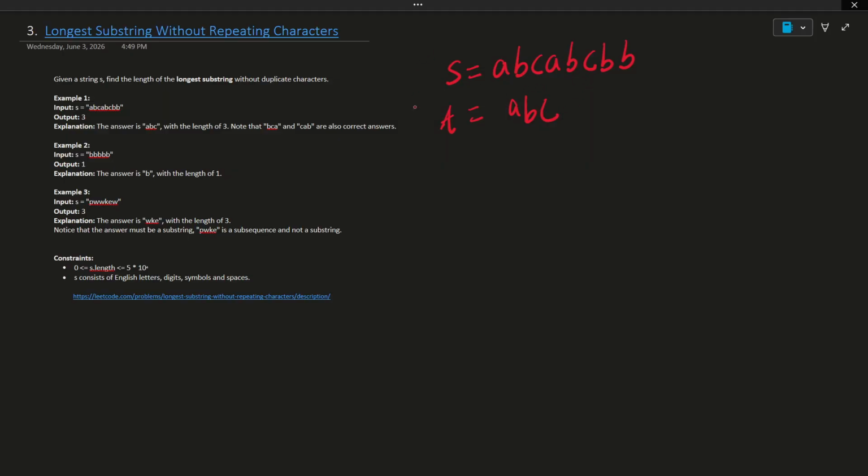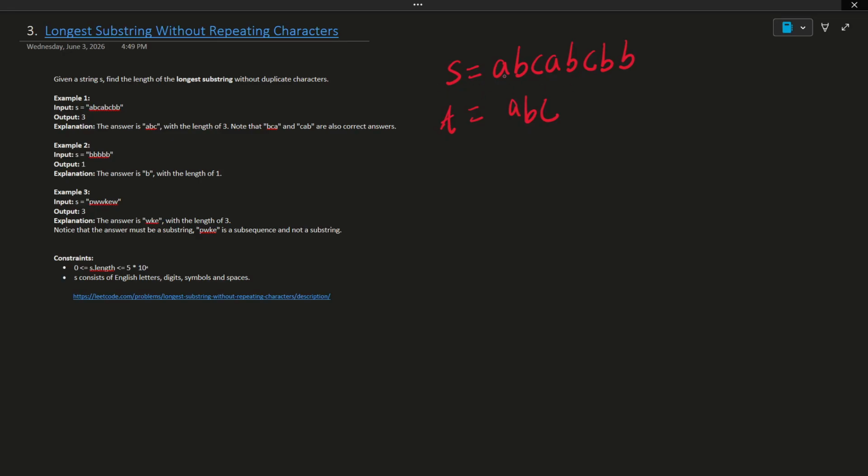So let's say the first example is ABC. Here we have been asked to find the length of the longest substring. Now what is a substring? A substring is basically the contiguous, consecutive characters that come up inside of a string.